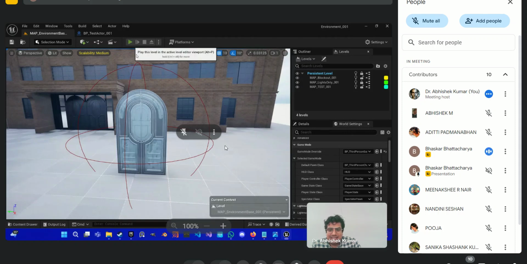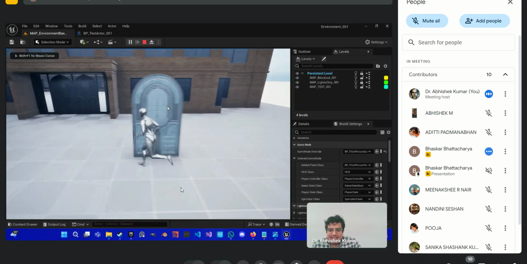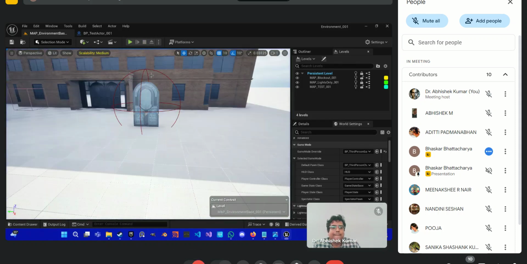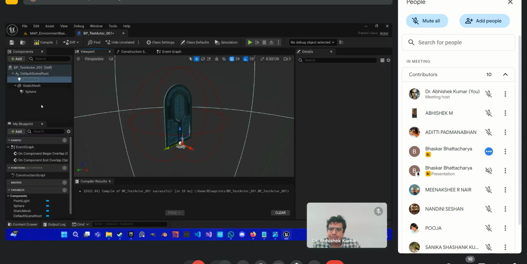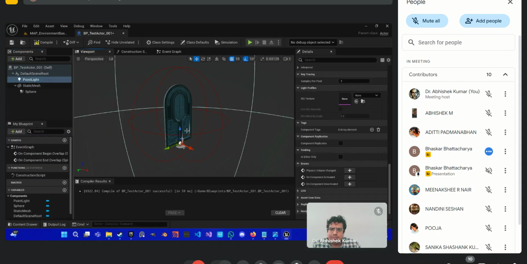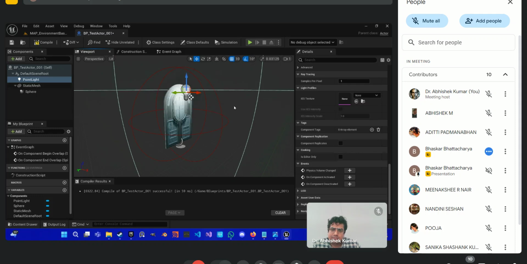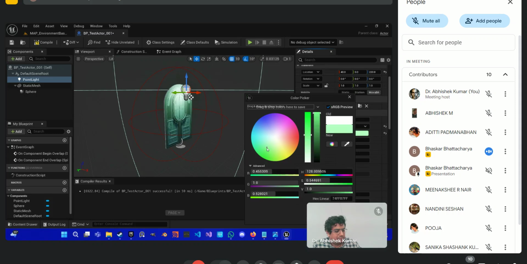I think we saw this much: when the player entered, it was saying hello, hello player. Okay, now what I'm going to do is just add a point light to this. I'll move this point light up and let's give it some color.